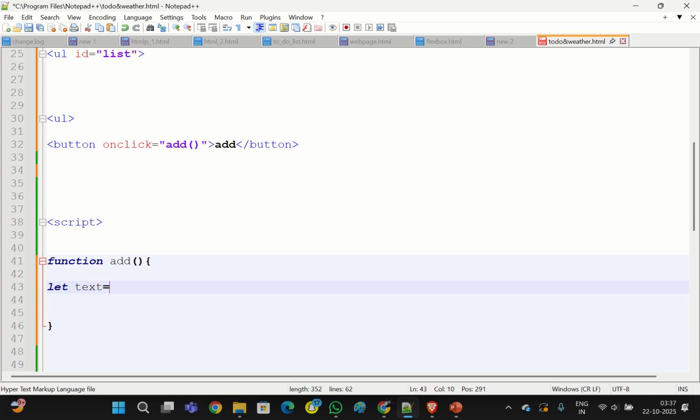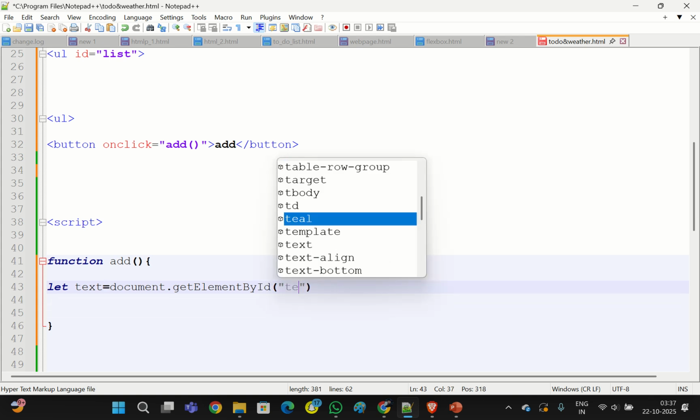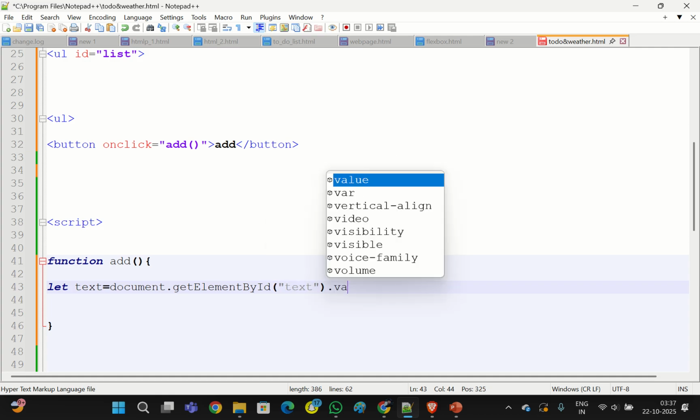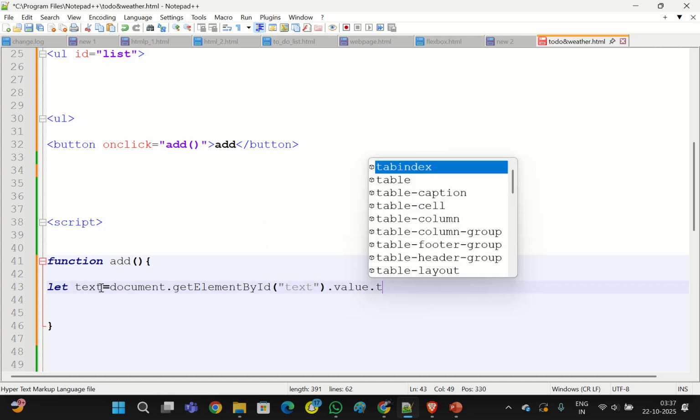Text equals document dot getElementById text dot value.